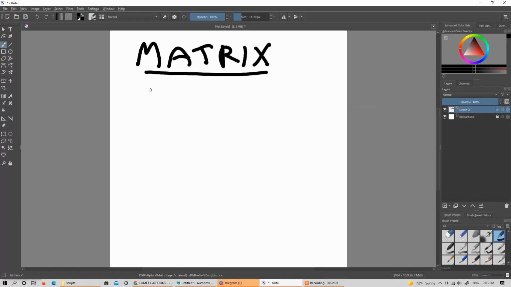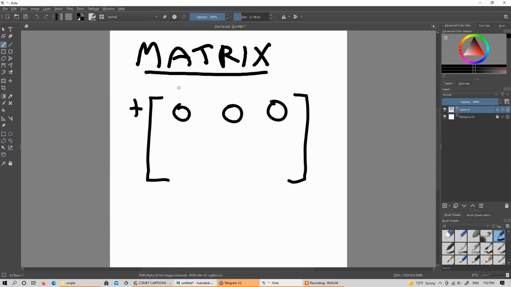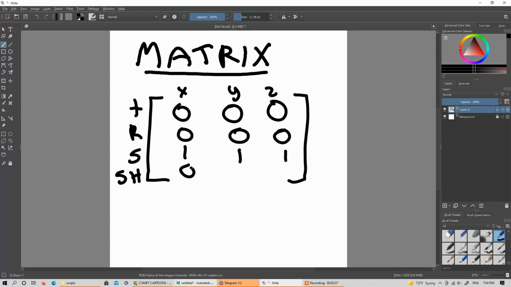In math, you can draw the matrix as a square parenthesis, and we're going to have it as we have it in Maya, like translating here, which is going to be 0, 0, 0 in X, Y, Z, rotation 0, 0, 0, or any other value. The scale by default is 1, 1, 1, and shear is going to be 0, 0, 0, okay? So these are the transformations, and these are the axes.